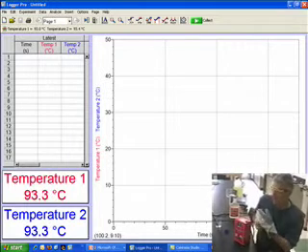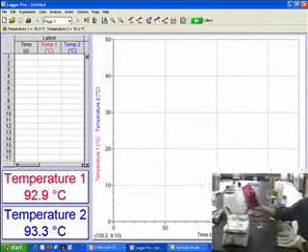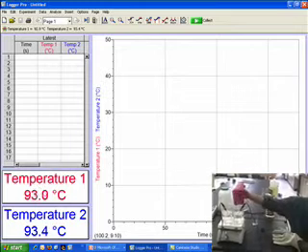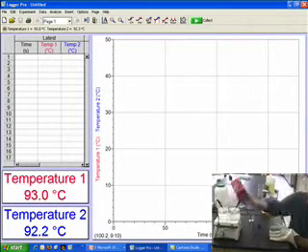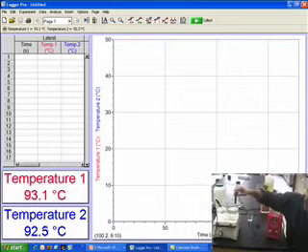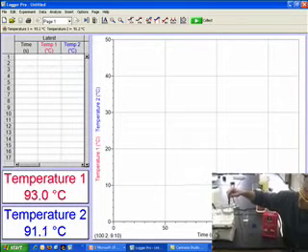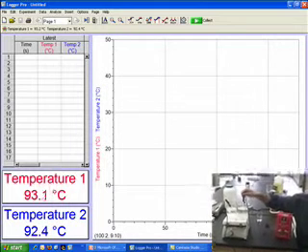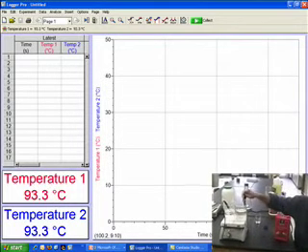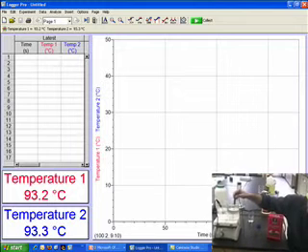Okay? And so this is beaker number 1, and this is beaker number 2. Into beaker number 2, I'm going to make a solution. It's just water, and the solution will just be salt water. So I'm going to add some salt to beaker number 2. Notice that the water is not boiling anymore. But as I stir it, what you should be seeing also on the screen is the temperature changing. Is that correct, Mr. Sam? It's going back up to where it was, 93.3.